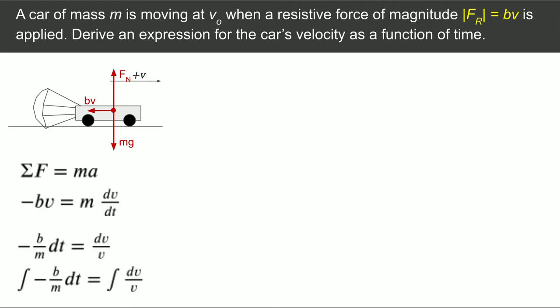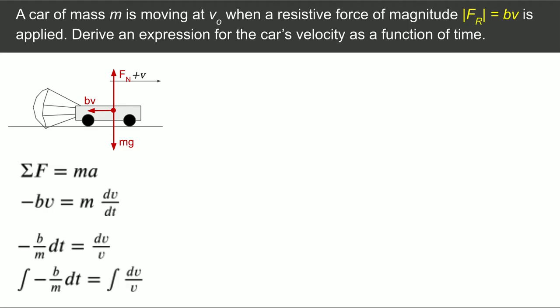So I'm going to do a little algebra here and bring everything basically to the left except for the v's. So I've left all the dv's on the right, and I've divided by v to get all the v's together, and then everything else is with the t. This is just a good technique with this style of problem. And then what we'll do is we'll integrate both sides of the equation. So just like you can square root both sides of an equation, you can integrate both sides.